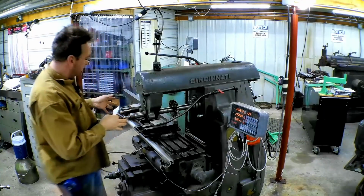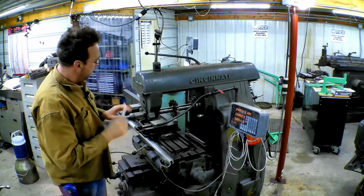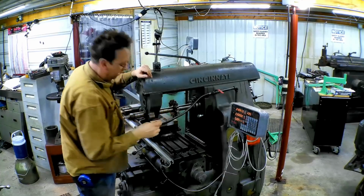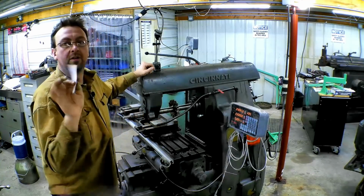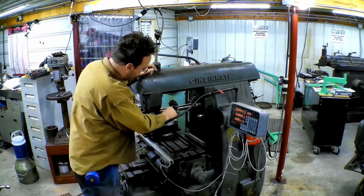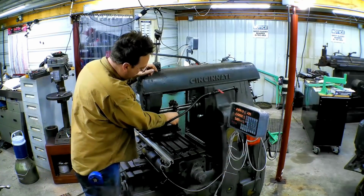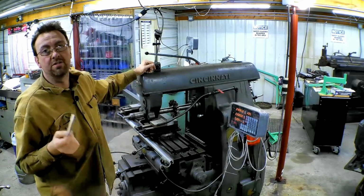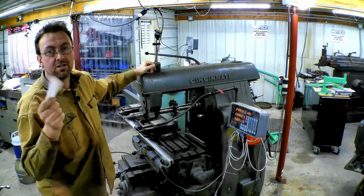All right, so we got everything in position, oiled up, ready to go. Next thing we're going to do is touch off on our material with our cutter, but we're going to use a sheet of paper. It's about 4 thousandths thick. So we're going to take that piece of paper and just hold it in there as we bring it in. As soon as it grabs it, we know we have about 4 thousandths to go before we touch off. So let's get started.